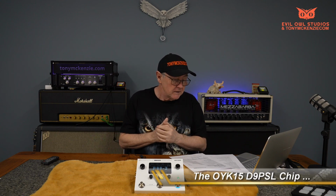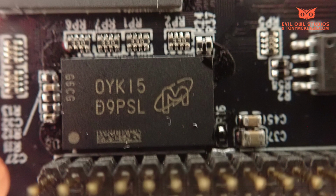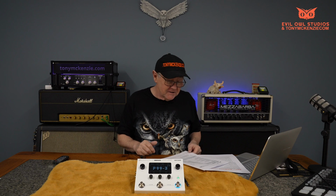This next one is an OYK15, it's a D9PSL. Now, it doesn't mean anything to you, and I have to tell you, it doesn't mean anything to me either. Micron is the company that makes them, and it's basically DDR3 SDRAM. That's what it is. And it doesn't really tell you much except for all the rubbish about sizes and access times and things like that. So I'm just going to pass on that one. You've seen it on the screen. I've told you what it is. Well, basically, what more do you want?